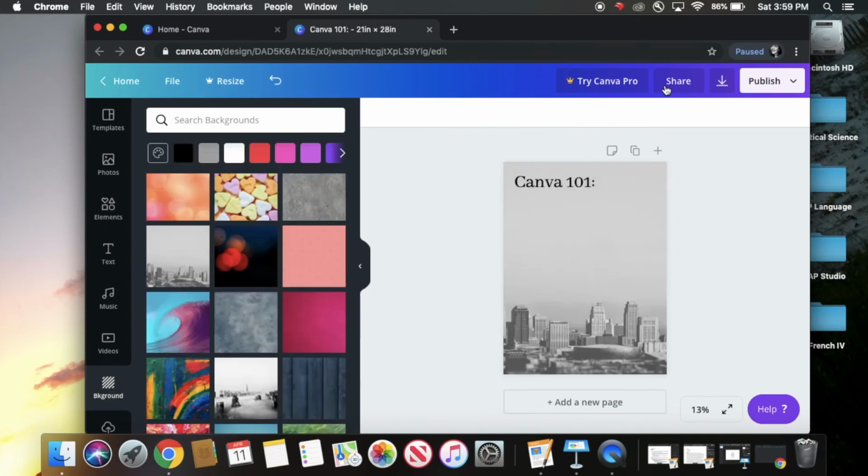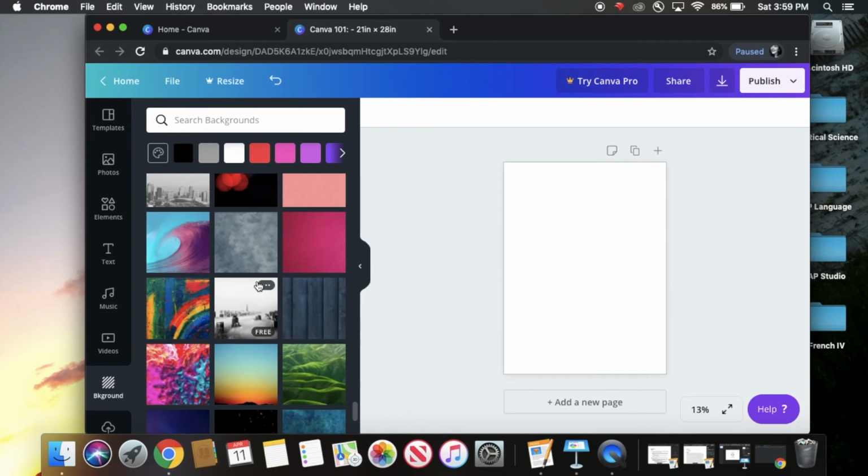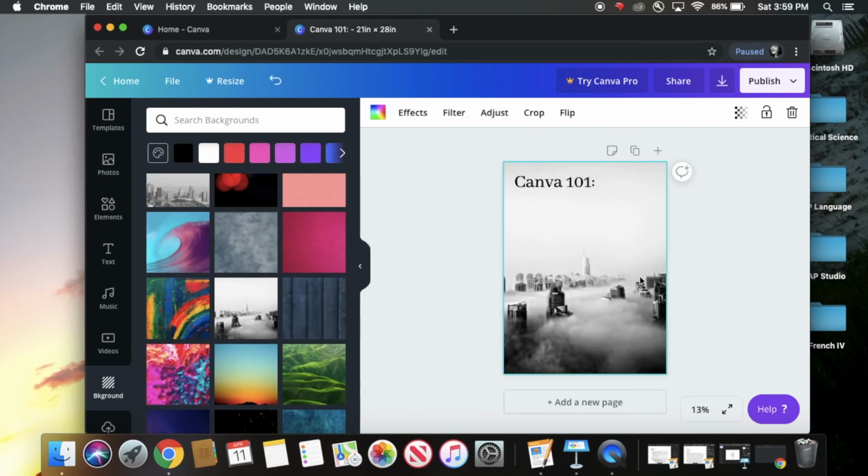Now, the last tab we're going to use for our purposes when making our posters is the Background tab. Now, Canva has a lot of really great options if you don't want to have to make things completely from scratch, or you need to just have a good base to make something or get some ideas. There's a lot of good tools to create a really cool product. So just scroll through here, find one of the free backgrounds that you like, and use it.